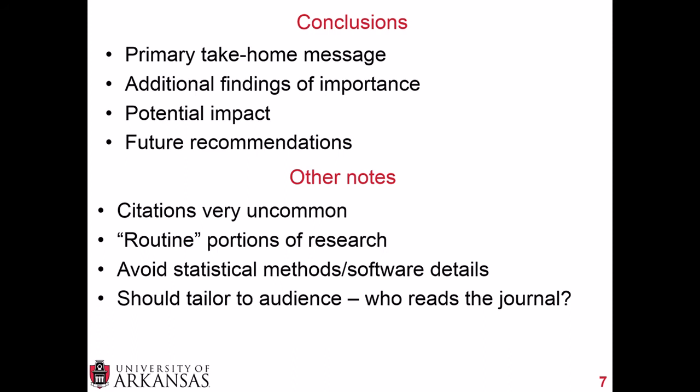You want to avoid any sort of statistical methods and software details. Now, obviously, if you are writing a paper about statistical methods or about a specific software, and that is the focus of the research, you're going to need details. But if you simply run a paired t-test analysis for your data set, you don't need to get into details about that. You could just simply state, based on the t-test, this is the result, because that's a very common statistical method. Now, in the paper, you want to talk about it a little more, but not in the abstract.